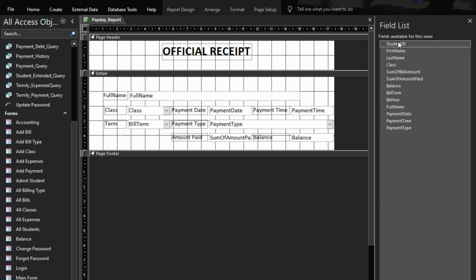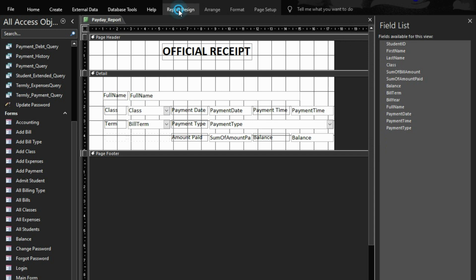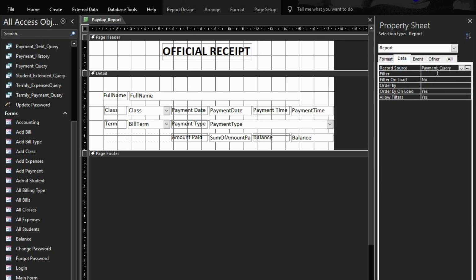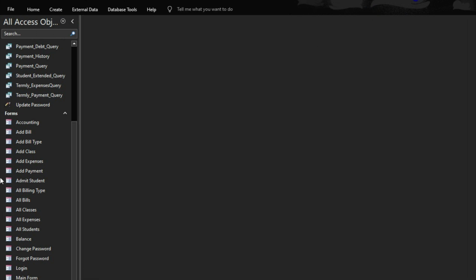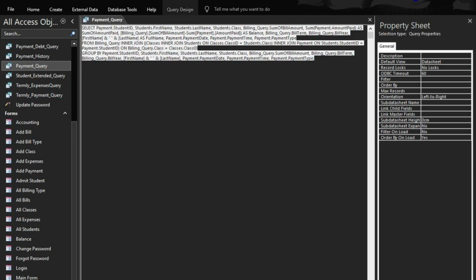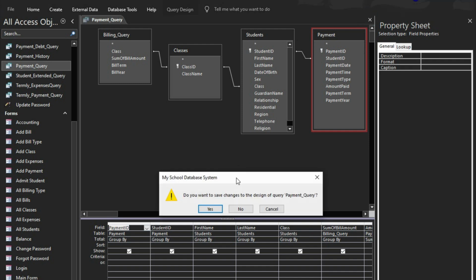See, we don't have payment ID here, so we have to go and add payment ID to our payment query. Let's go to property and look at the payment query. Yes, so let's close this one. Then we add payment ID to the payment query, design view. So here it's going to be payment ID. Let's add it here and we close it.